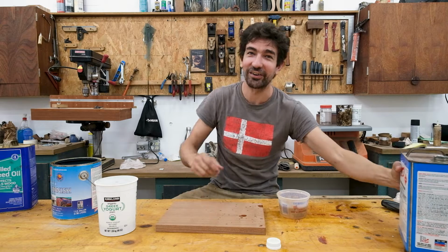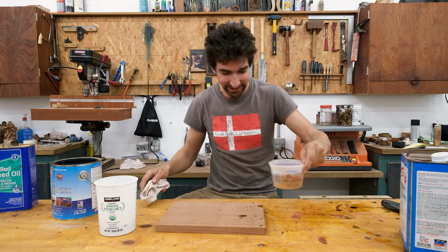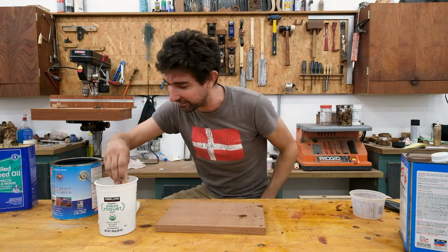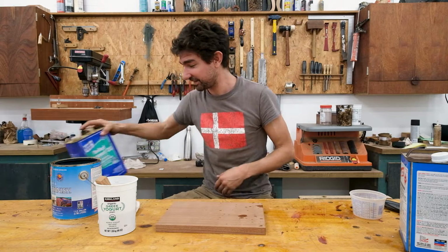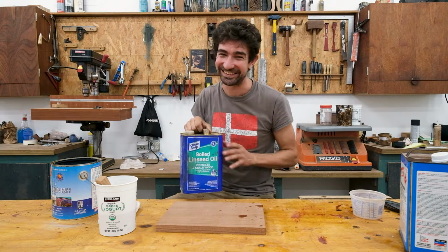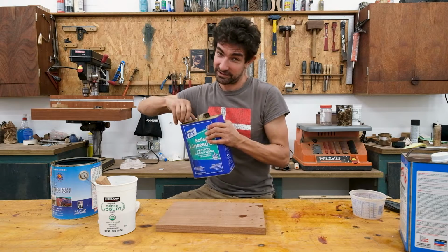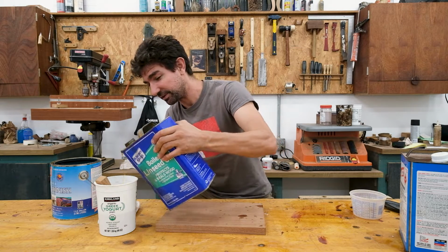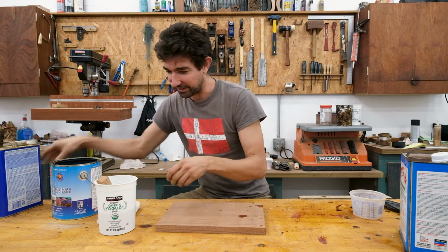As you can see, I'm doing a great job of not making a huge mess. Oh, I don't have a stick to stir this with either. Sure enough. Okay, here we go. And my secret ingredient. Not a secret at all. I do just a splash of this because this is a fancy wood shop. Just a little bit of fancy. All right.